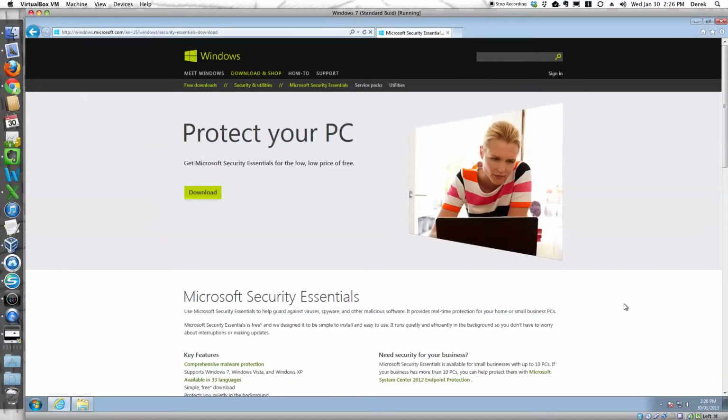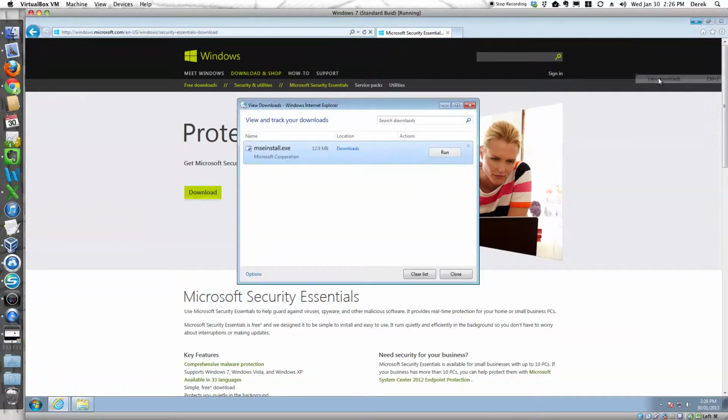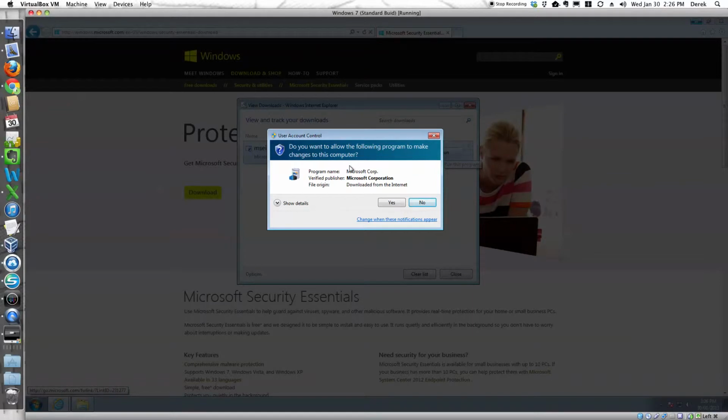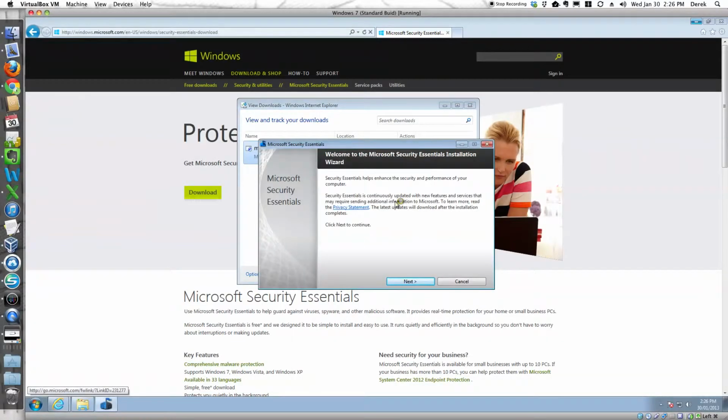If we go back here, just to show you, if you lose it when you're in your browser, then that message is gone now. But for this one, Internet Explorer 9, if I go up here, see there's a view downloads link, and there it is there. That's the one we just downloaded. I can run it from here as well. We'll just do that, we'll run it now. Okay, it's going to ask me if I'm sure it's downloaded from the internet. We trust this one. I'll say yes. And bang, we're into the setup.